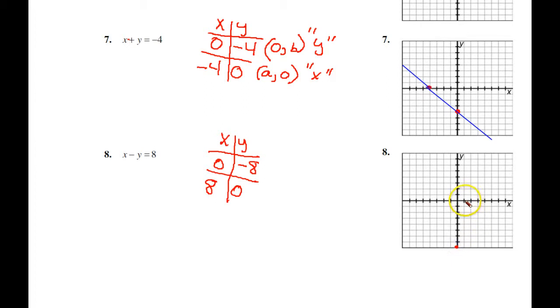And this is going to be a +8. So 1, 2, 3, 4, 5, 6. Right there. And we get our line. And there's our graph. And again, the use of this special T-chart when it's in standard form. And probably a good idea would be to review standard form.